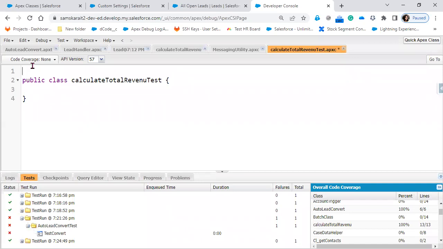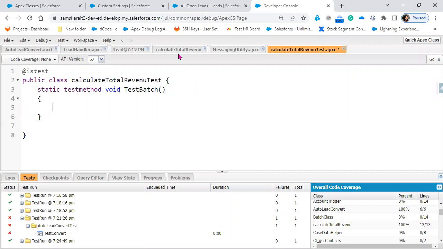On top, I have to write @isTest. And then we have to use the static test method, void test batch. This is the method.